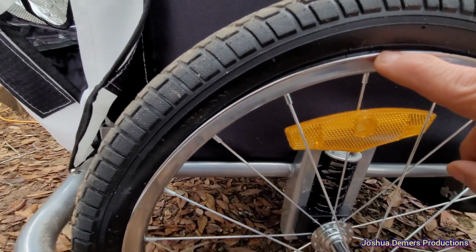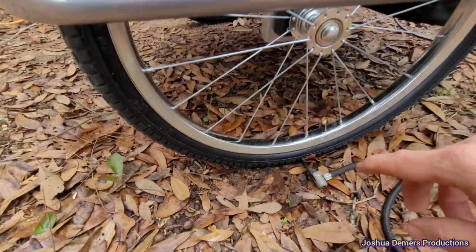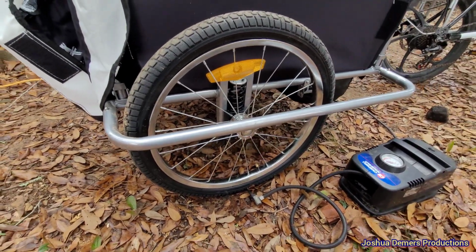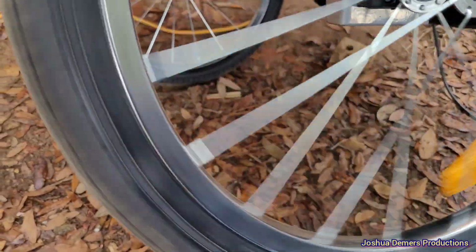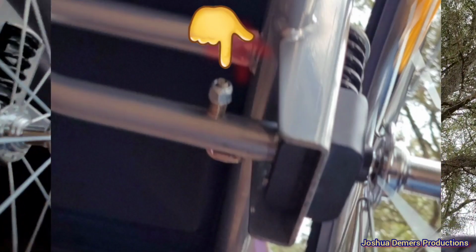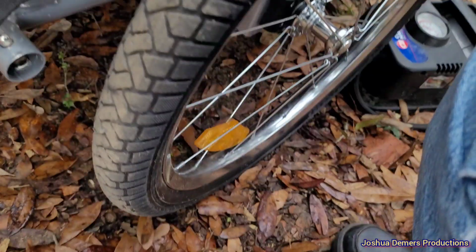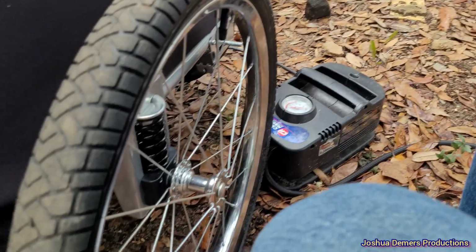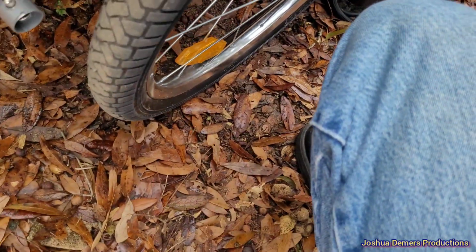Look at this, the tire's just a little separated out. So I need to just take the air out of this tire and double check, make sure it's centered. Might as well do both tires while I'm at it. That's a lot better on both sides. Yeah, buddy. Honestly, if I really want to, I can just pull that lever right there and that wheel slides out, and that bar is just these two little clickers right there, and it comes right off. Sweet. Now let's double check the other tire.